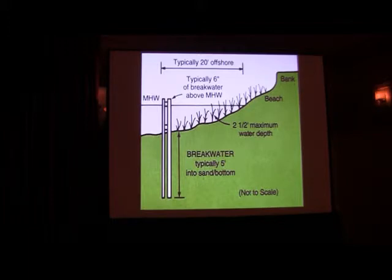Beyond that, our magic number from looking at Mother Nature on what was controlling erosion on most of our bays and sounds is we're targeting about 20 feet of planted marsh, primarily with smooth cordgrass in that area. And while the upper part of the beach is going to grow some other vegetation, the primary erosion control vegetation is going to be that tough root mat and stem structure of the smooth cordgrass. We'll look at black needle rush in a minute.